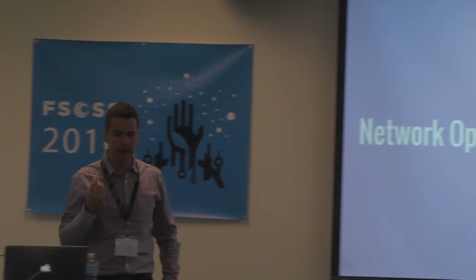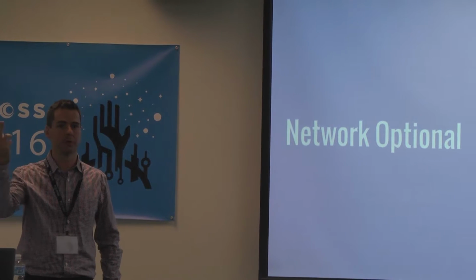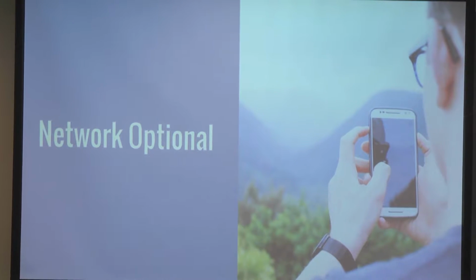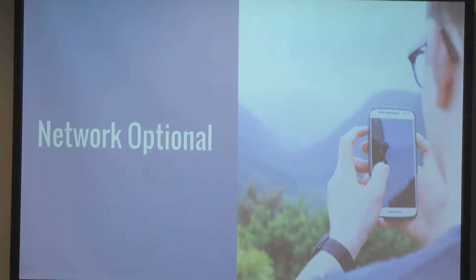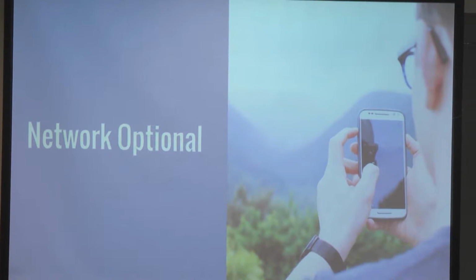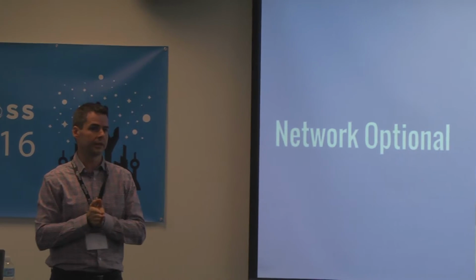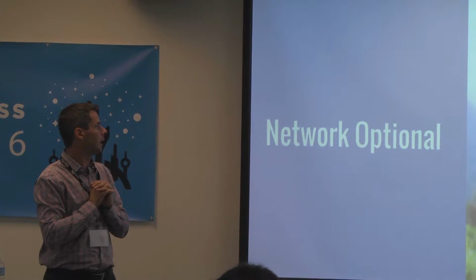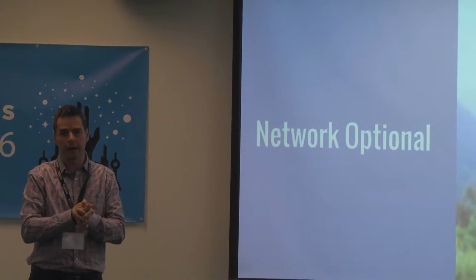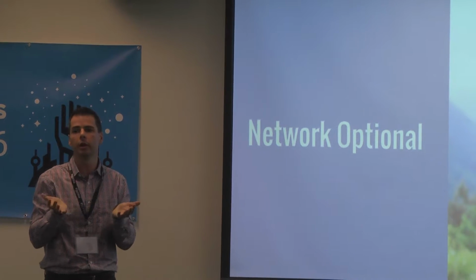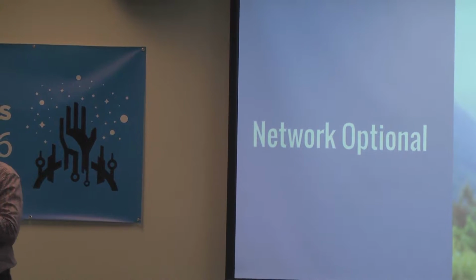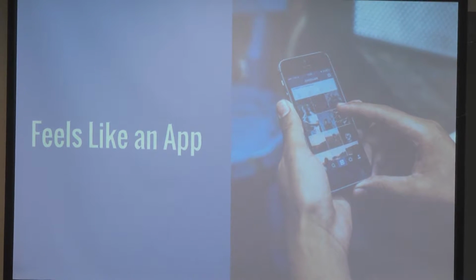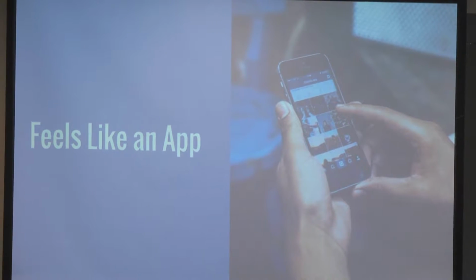Whether it's because network is bad, the power goes out, for example, which happened to Evan in the keynote. Or you can't get on the Wi-Fi, or you're on a train and the Wi-Fi or your signal is flaky on your cell phone, you're in the mountains. Or maybe you're just paying high data rates. You're a Canadian who pays high data rates for their phone. Yes, hands are going up. And you don't want to shell out for network activity all the time. Often you may want to run your device without data. So we want to be able to treat the network as an optional thing and only use it when we need it.